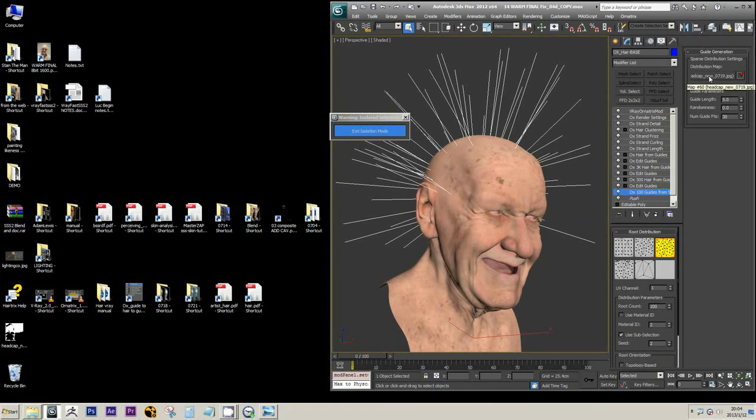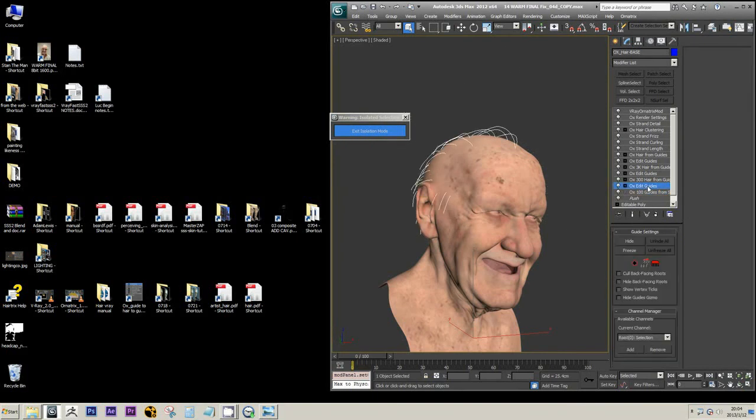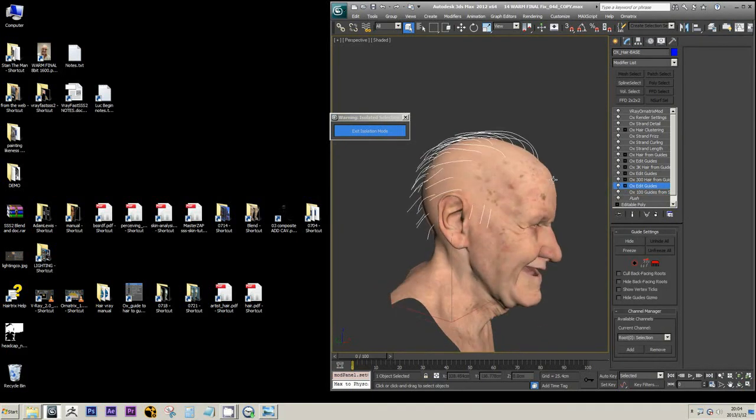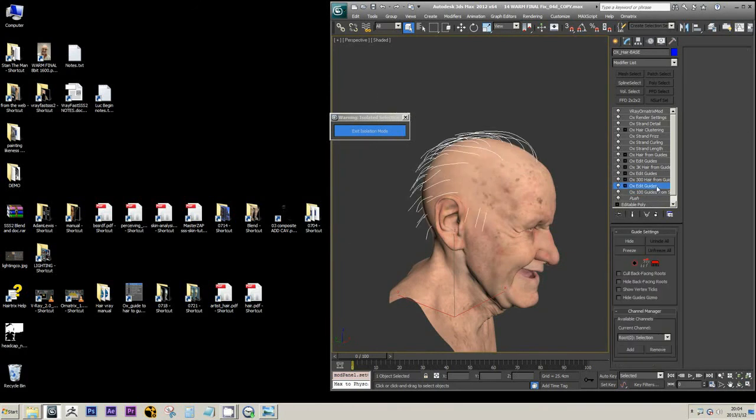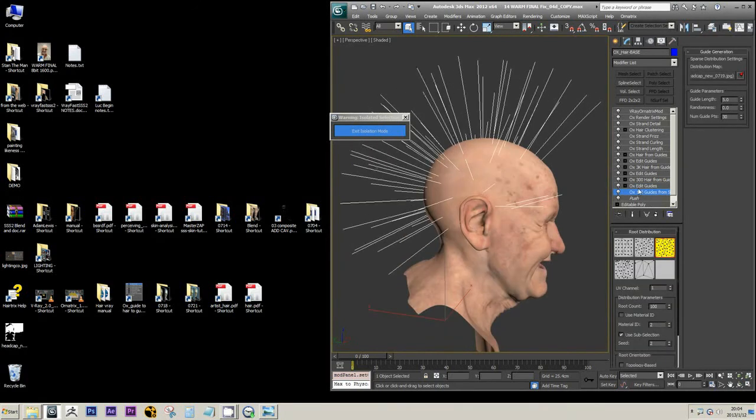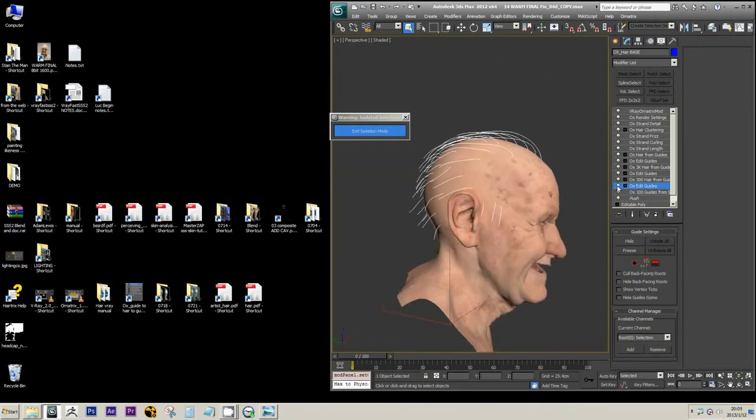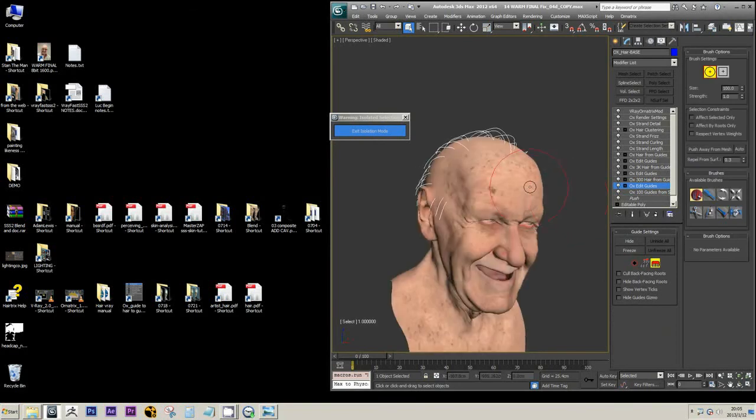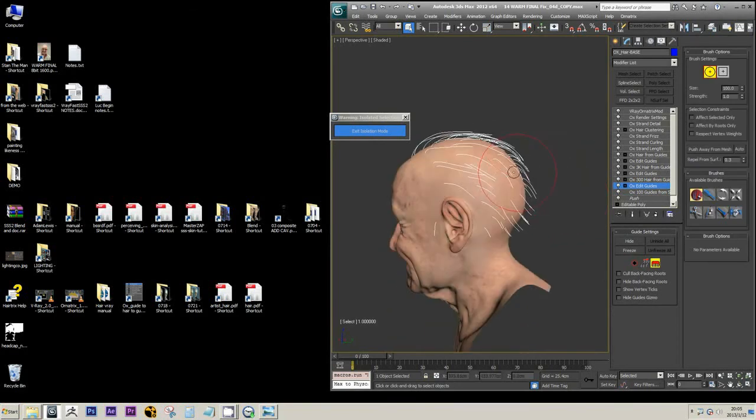After I put the distribution map, I grew only like 100 count, and then everything else is default, and then I edited the guides. Did I delete anything? No, actually, at this point I haven't deleted anything, but this is just simple brushing.